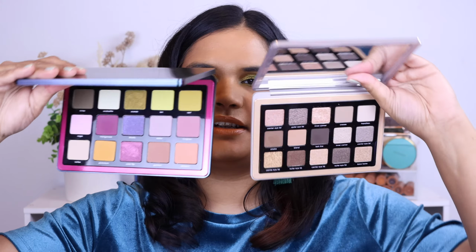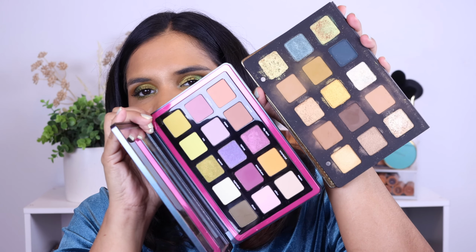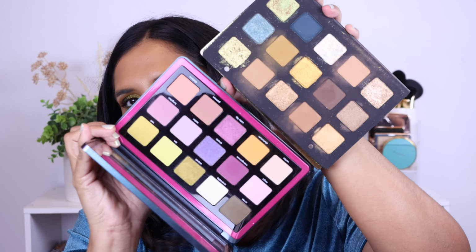I'm sure you guys have already seen a million videos on this palette, but I just wanted to do a little side-by-side. So this is her midi size. This is the Natasha Denona Glam. And here is the size of the $129 palettes. So they are a little bit different of a size, about an inch smaller, but the same plastic packaging. And then I just want to show you guys the Natasha Denona Gold, which I believe is the same pan sizes as the Triochrome, but the packaging is different. So there's those two side by side.